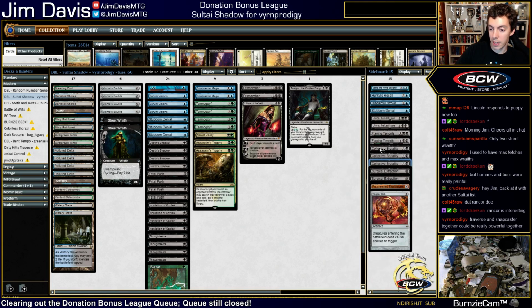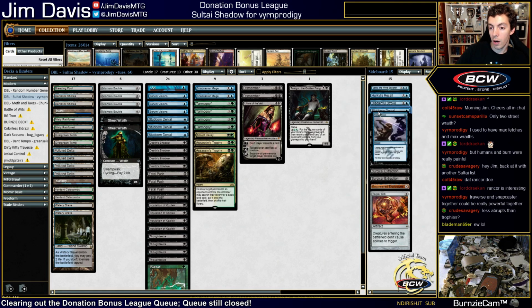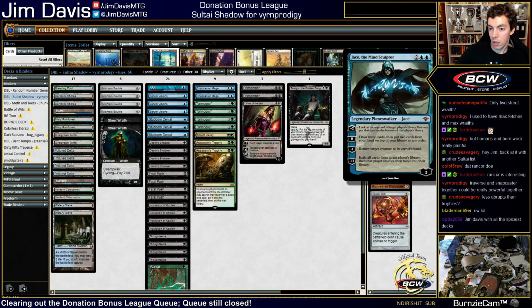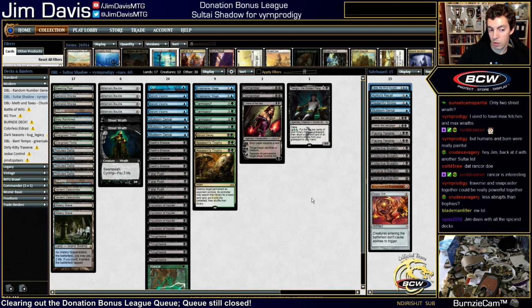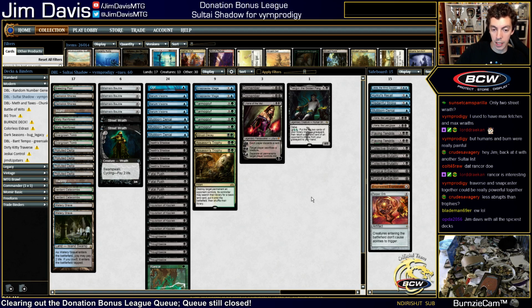Surgicals, Brutalities, Flaying Tendrils, all the usual stuff. Liliana of the Last Hope is great. Extra Stub, Disdainful Stroke, Hurkyl's Recall. 1 Jace. Not really happy with Jace in a 17 land deck, but for the most part, we're on track here. I have small complaints, but we're going to jump right in and play.